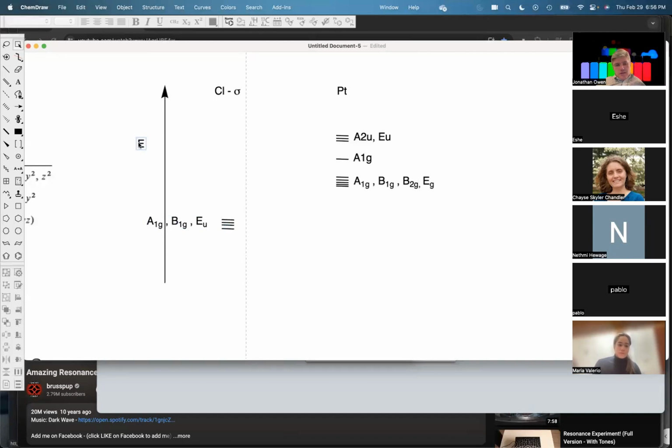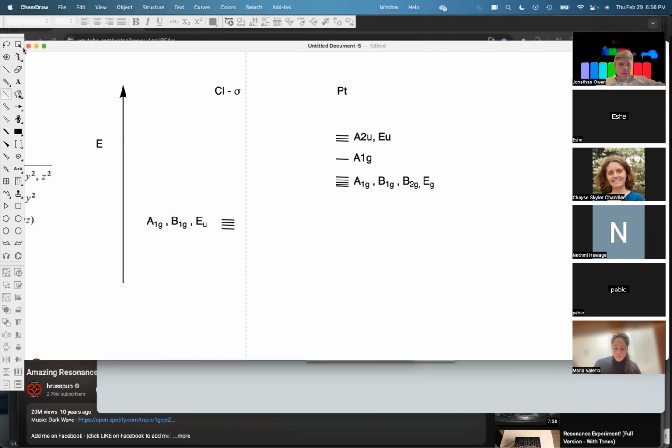Now this guy is pretty straightforward in this case, right? Except that there are two A1Gs on this side and one A1G on that side. So that's going to make life a little bit more interesting. Let's begin by doing that one, okay? Because I think the others are kind of boring. So it'll make our diagram a little bit neater.